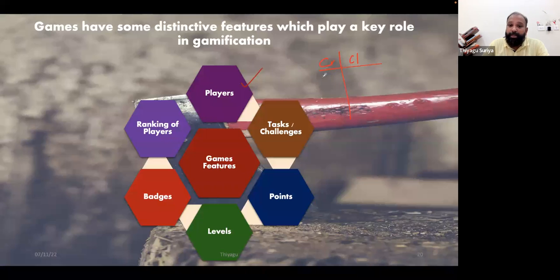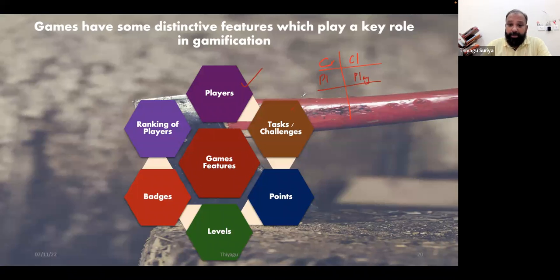So in the classroom, as in cricket, each individual may be a player, right? But in the classroom, we are treating the student only as a student. That is not correct. We have to treat the student as a player. Each individual may be a player. Instead of treating them as students, we can treat them as players hereafter.